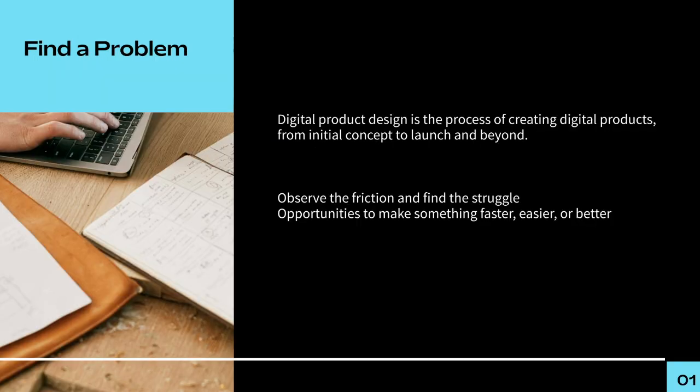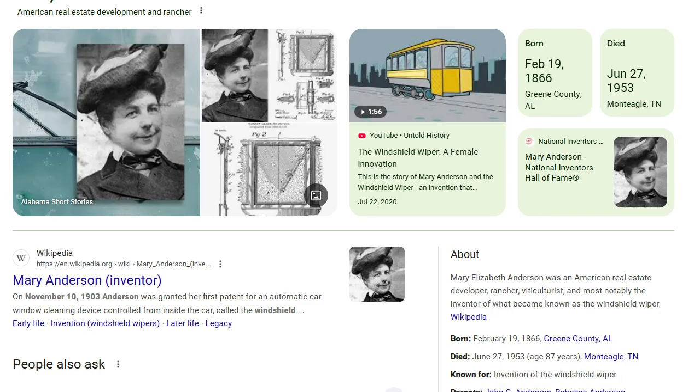For step 1, you have to find a problem, right? People only care about having their own problem solved for the most part. Now, if you want to find a really great problem that has a tremendous market opportunity, finding the hidden problems are a real gem. What do I mean by that? In 1903, Mary Anderson invented the windshield wiper. How did this come about?